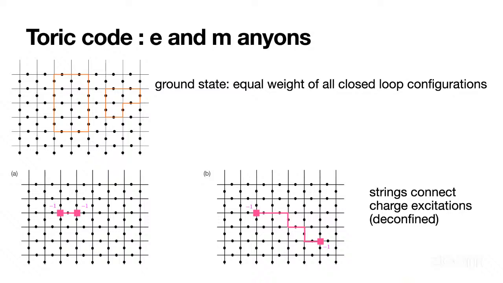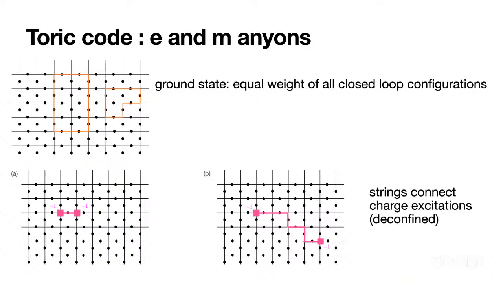So imagine I flip one star term from +1 to -1. I could do this, for instance, by flipping this spin. This immediately means that I also change the eigenvalue here. And so I immediately get two -1 type excitations. Now, I can move around this -1 without energy cost. The moment that it moves, it restores the +1 here, it restores the +1 here, and it's only at the endpoint that I have a -1. So my so-called E anyons, as we will see later why they are anyons, they are deconfined. Once I pay the cost of creating an excitation, I can move it around at no energy cost.